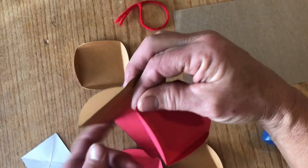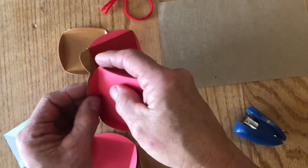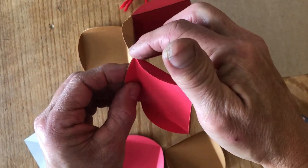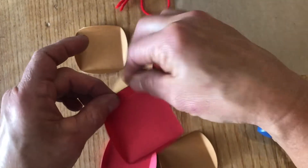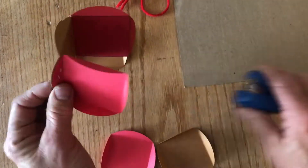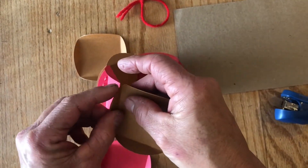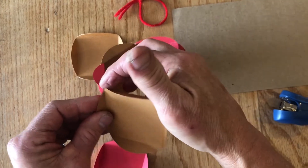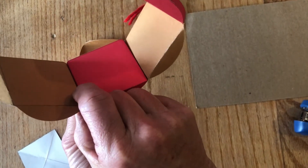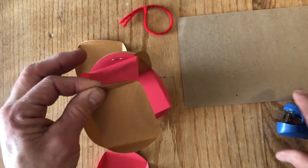Take your third circle and put it right next to the first. When you put it together, sometimes an edge goes over — you don't want that. Match the points of the squares top and bottom, as well as the rounded edge, then put another staple. Add your fourth circle, matching the rounded edges and making sure the corners are close together. It's okay if it's a little bit off.